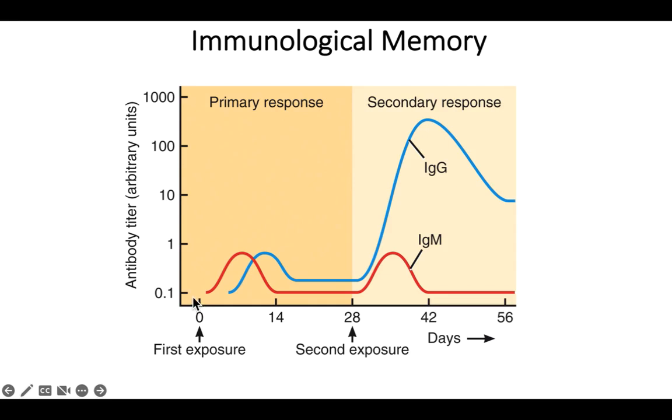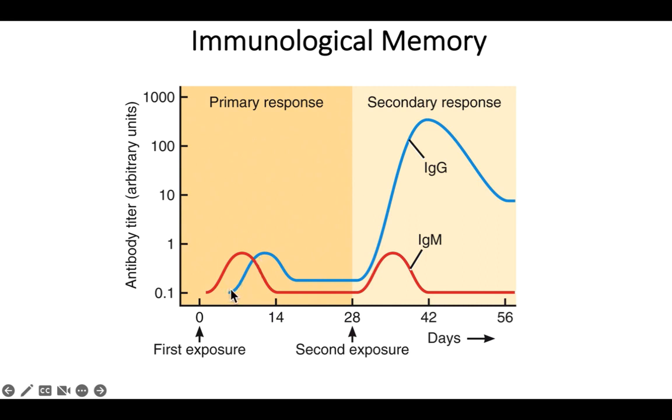All right, what happens? Well, activation, proliferation, all of a sudden you get a production of antibodies. Now, this shows two different types of antibodies, which we'll talk more about a little bit later on. But the first type of antibodies that get produced are known as IgM antibodies. And Ig stands for immunoglobulins. So it's a class of antibodies. But they're known for being kind of the first ones to be produced. Then your B cells switch.